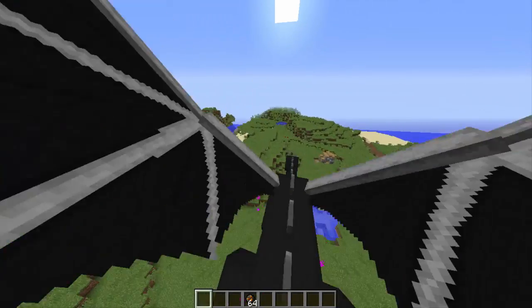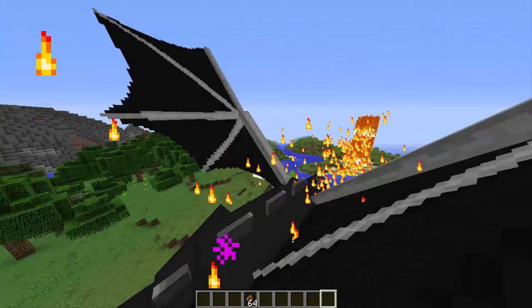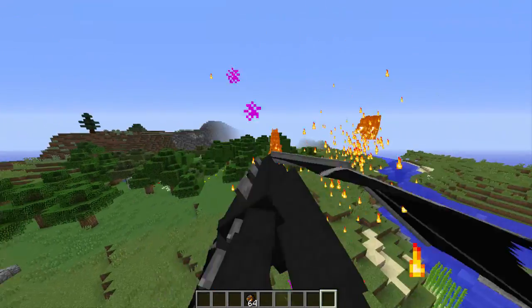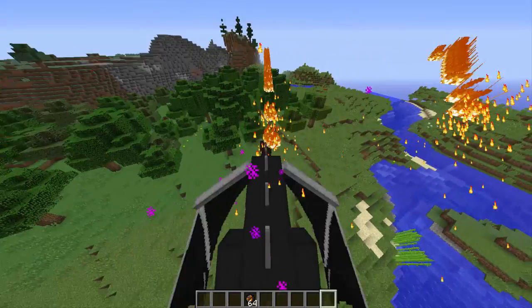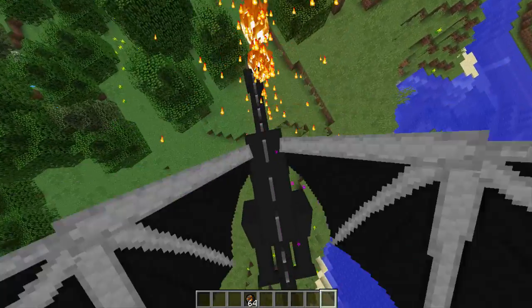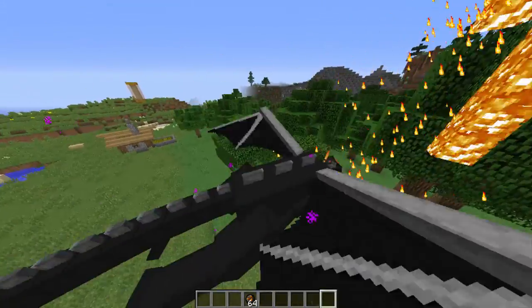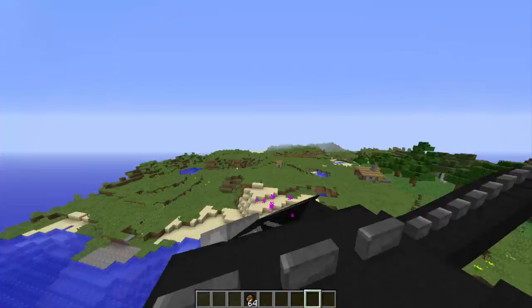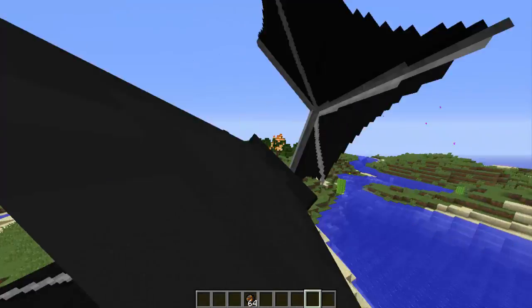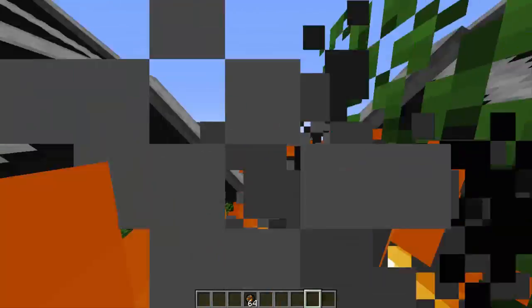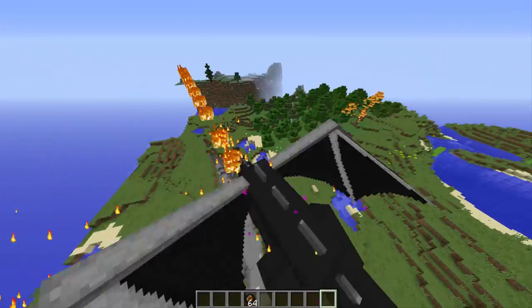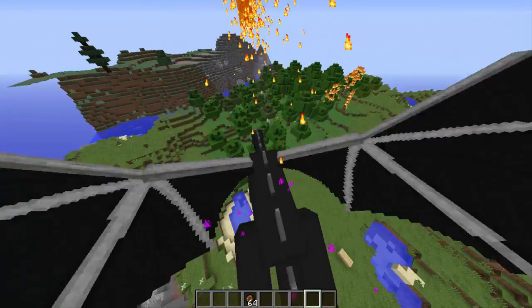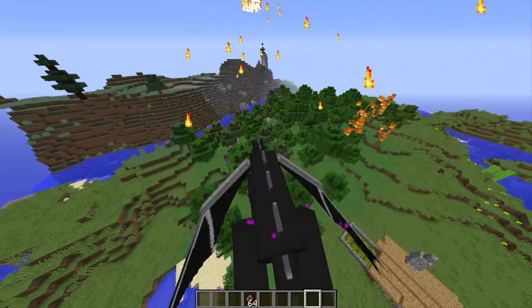Just pay attention if you have a very weak computer, because this will make your world lag. So let's try to hit some trees and burn them down. Okay, as you can see, we are burning the forest a little bit. As you can see, if you use the dragon in forests, you'll cause a little bit of damage, so you can spread fire around you, but that's not the only ability that the dragon possesses.